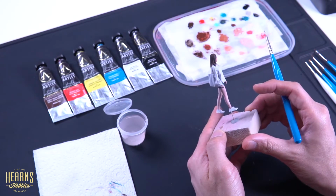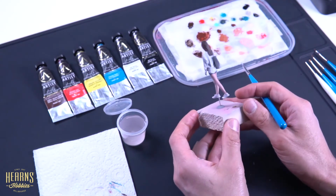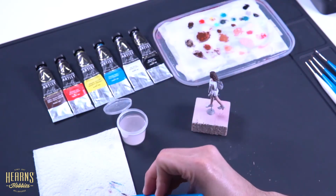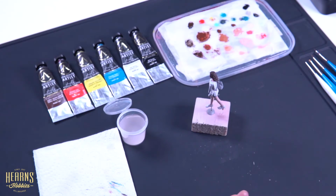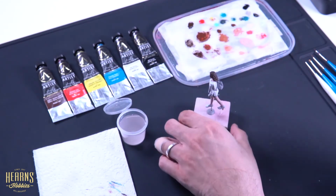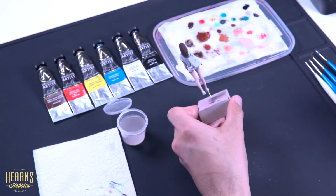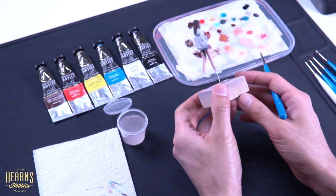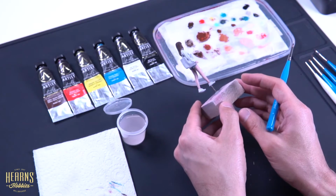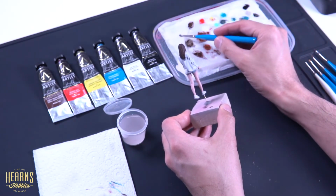Alright, so let's do the base coating of the bag now. Then that'll finish the base coating, and then we'll do the final finishing off. Okay, so let's see, bag. How about we get a sort of richer leather look? Okay, so that'll be orangey brown. Alright, so we'll start with brown.